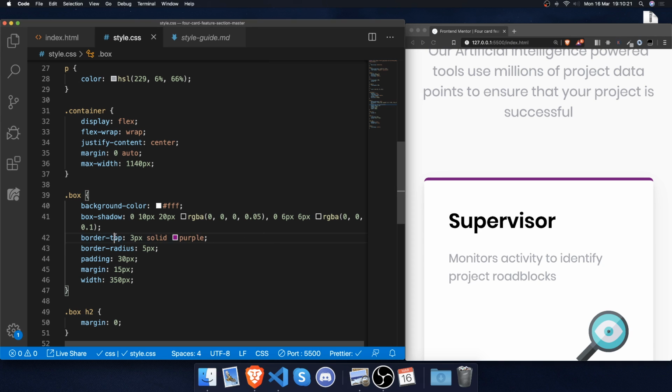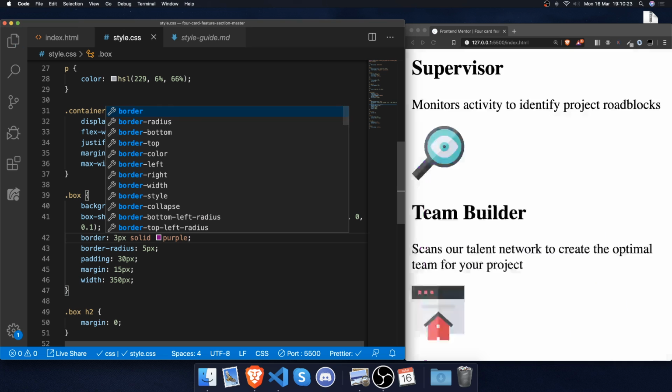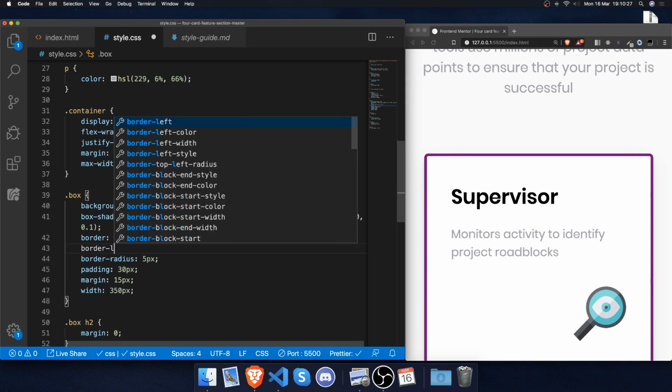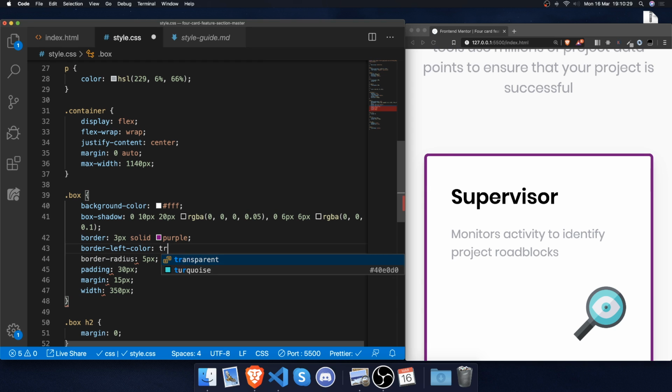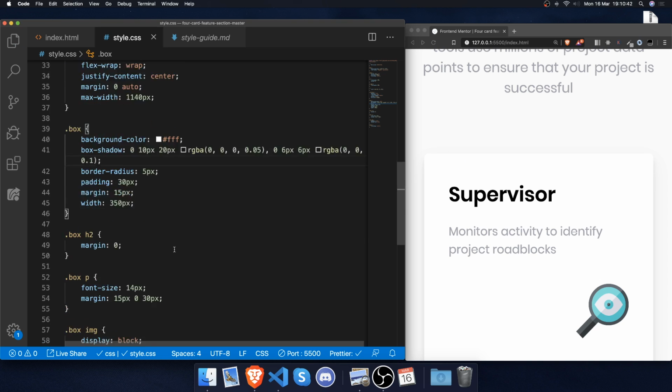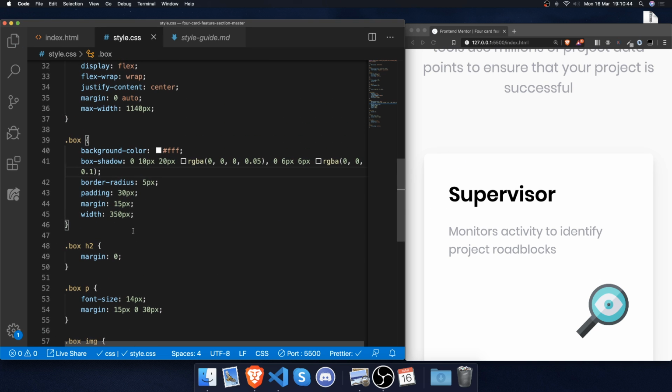Now we could try this and have border left color be transparent. Yeah, that won't work either because this border goes there. Alright, then we'll do some trickery, wizardry, whatever you want to call it.